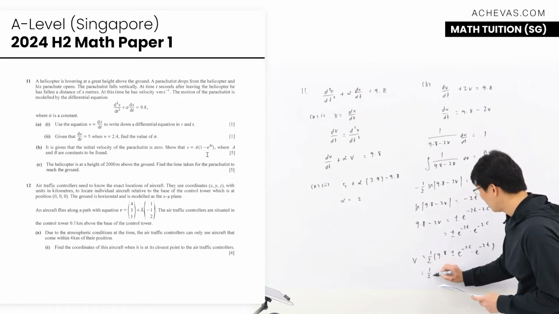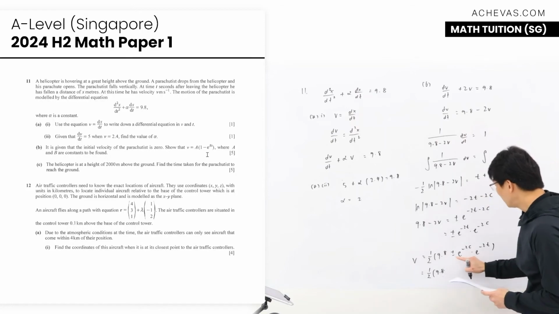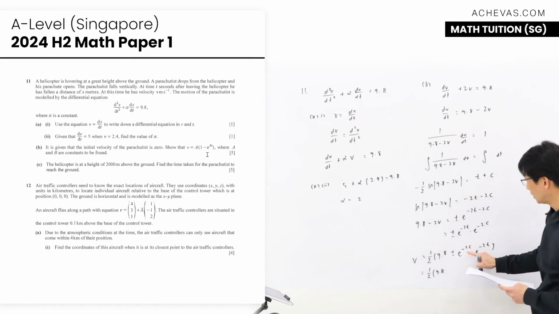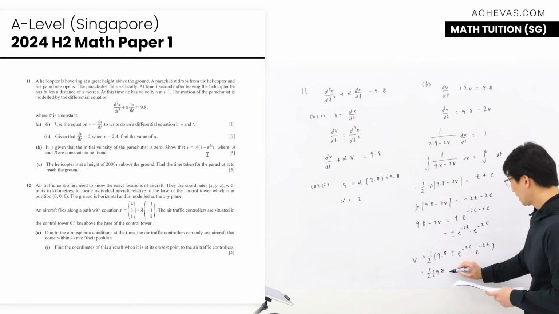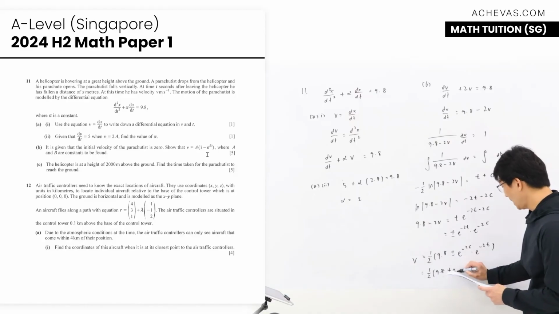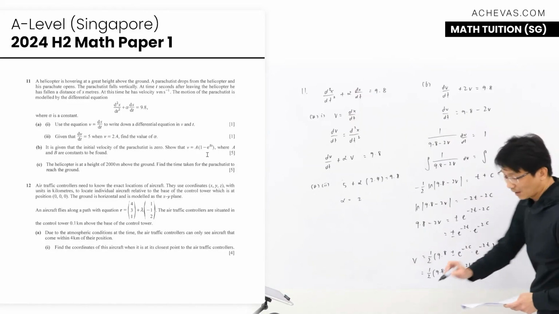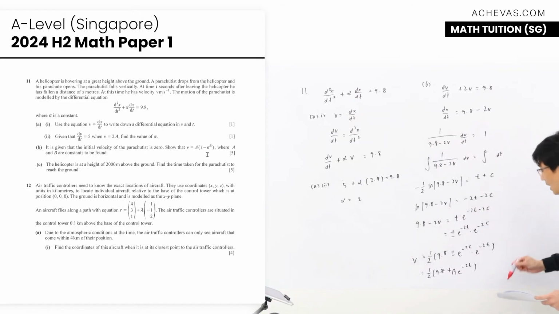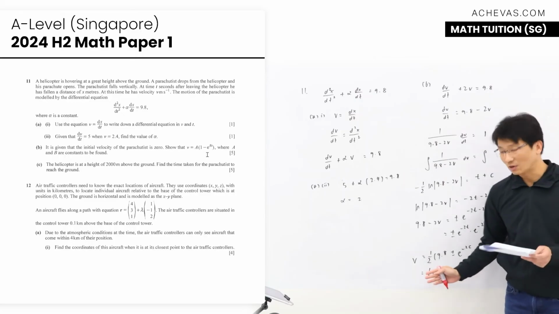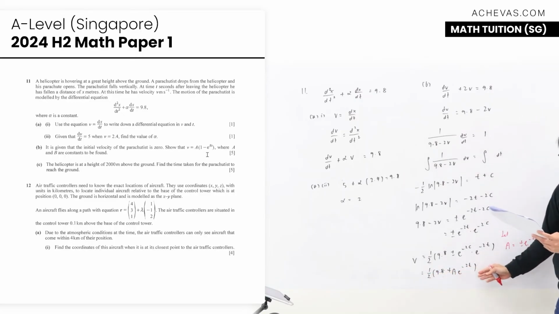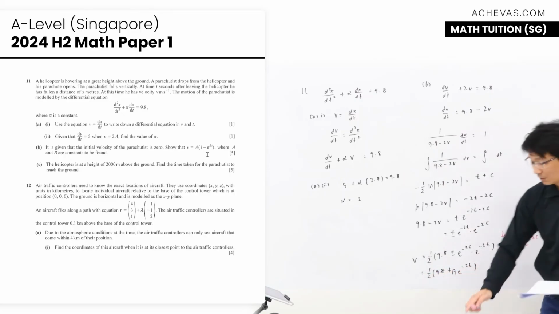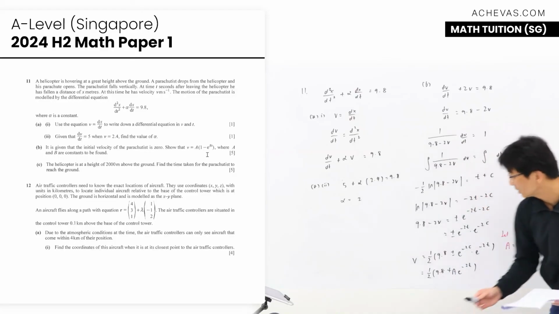And I'm going to replace this part here, plus minus e to the power of minus 2c, to become a. I'll get a plus a e to the power of minus 2t. And I think it's a good idea at the side you should write what is the thing that you are replacing. Let a be equal to plus minus e to the power of 2c. Right, so this will just be my general solution. Right, but we are supposed to solve this general solution to get the particular solution.